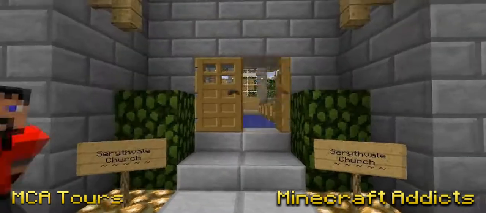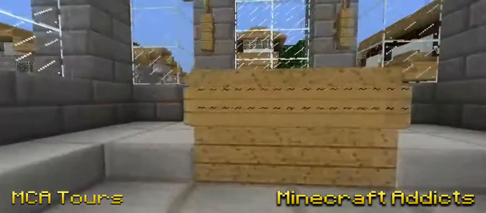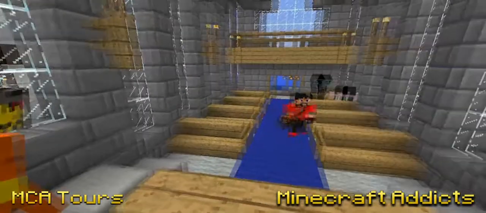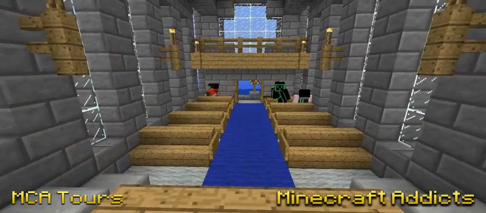Serythvale Church. This church was one of the buildings that just kind of fell together. Like, everything kind of fit right where it should have gone. Yeah, like, I knew I was going to build one somewhere, but this just ended up being the perfect size plot.